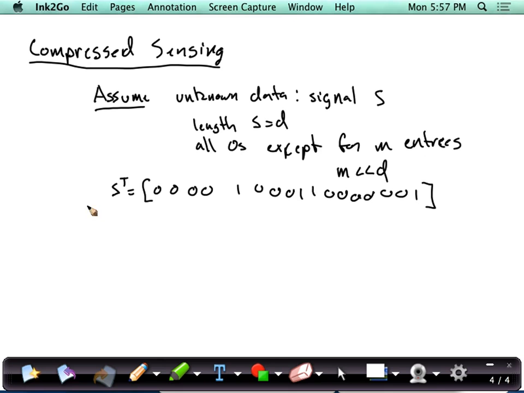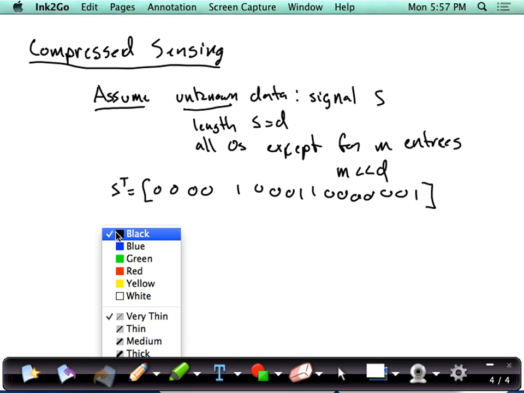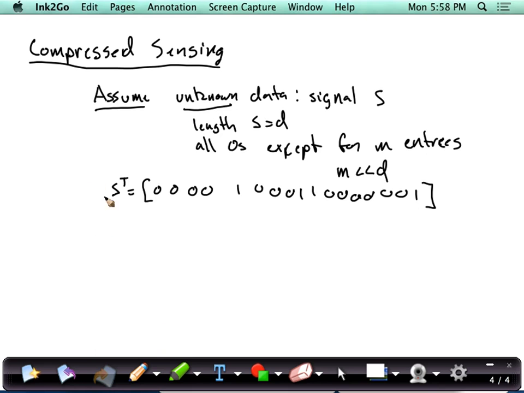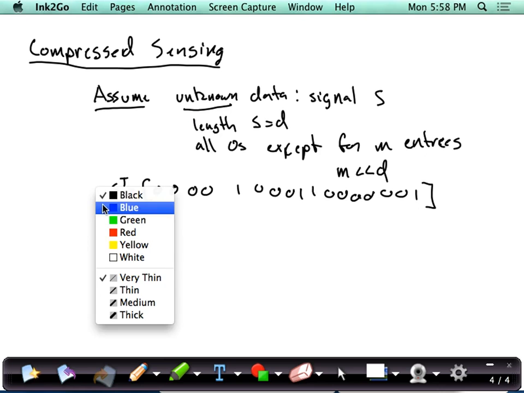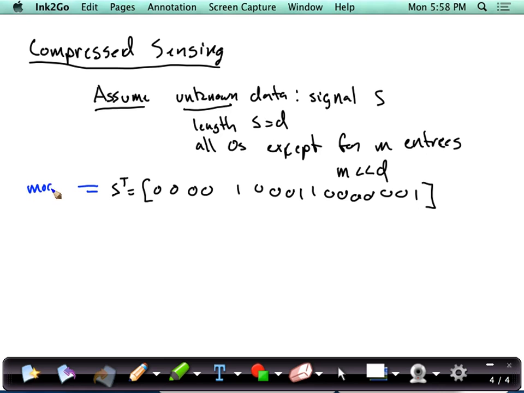Okay. So now, this data is going to be unknown. What we're going to be actually given, so we're going to treat this like the model. This corresponds to the model that we're trying to learn here. So instead of a linear model, it's this sparse model. What we're actually given as the input is 2 things. One is the measurement matrix, which is going to be X. And this X is going to be d by k.